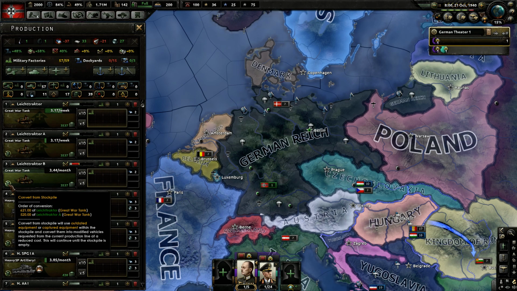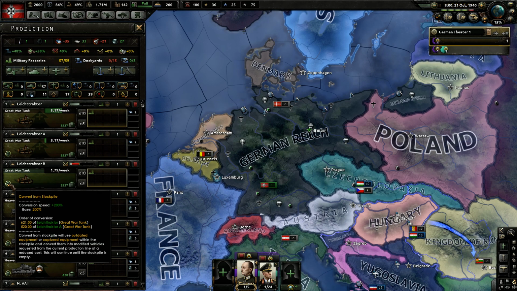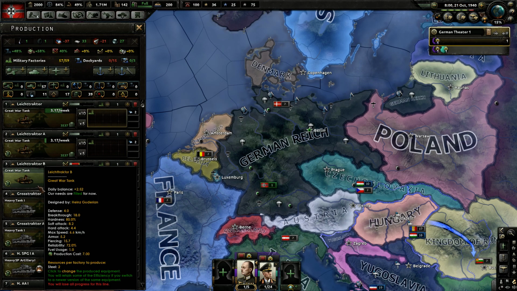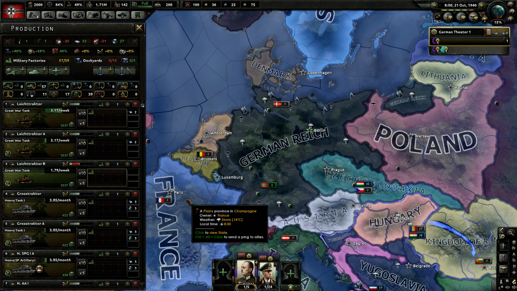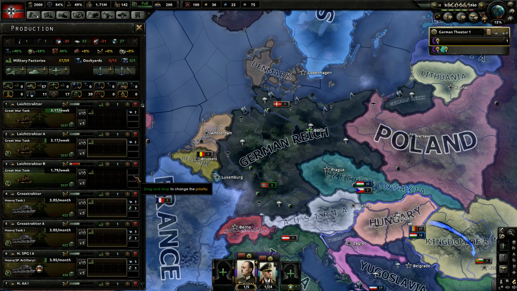The other thing is that when you start converting, your production speed is 200%. Whatever you were doing, you're now in this mode, making fresh Light Tractor Bs. When I convert from stockpile, I'm taking the tanks out of the stockpile and creating Light Tractor Bs out of them, so refurbishing those tanks. You can see that the production speed doubles, and it does not take resources to do this.